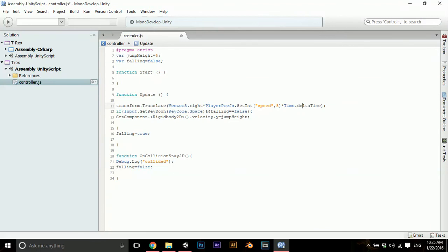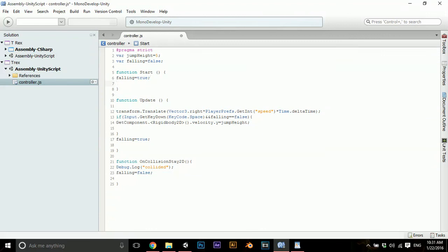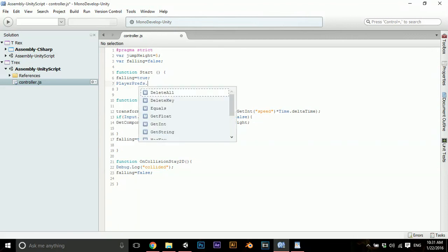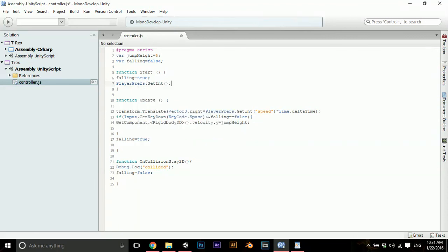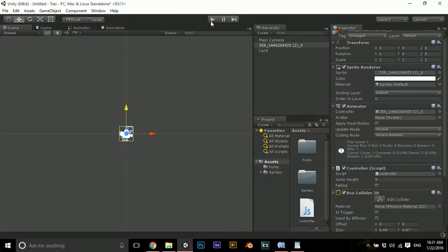So into Time.deltaTime, it multiplies time into the speed so that it goes in a way. I'm sorry, there's a mistake. We cannot set int here because it sets the integer every frame. So we have to put GetInt speed. In the starting, we have to set int. So PlayerPrefs.SetInt speed, which is 5. Okay, we can retrieve this here, save this, and let's see the preview.